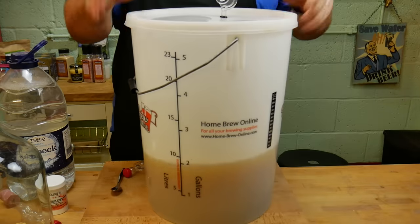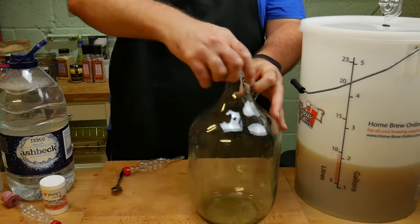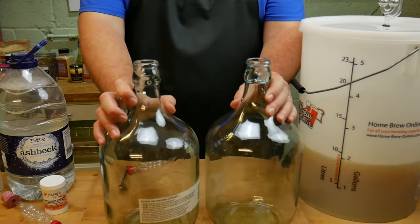It's now been 24 hours since we got the juice from our pears, and it's time to do the next stage. So here's the juice. We can see there we have 2 gallons and we have 2 1-gallon demijohns. So these are both clean. I'm just going to give them a quick rinse and then I'm going to use some no rinse sanitizer.